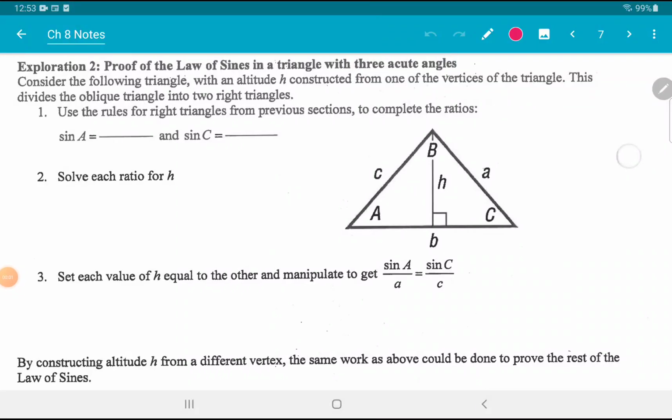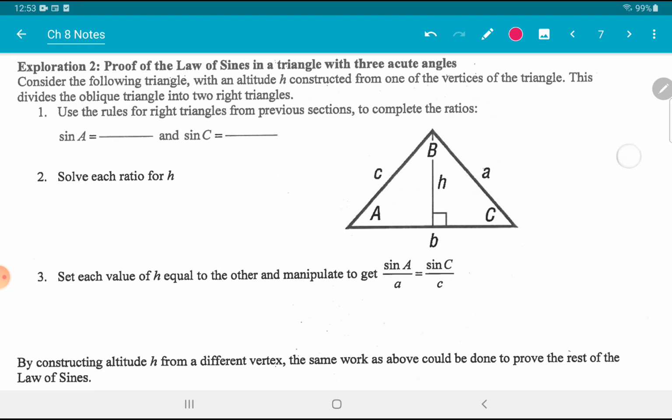Up until this point, we've been working a lot with triangles. We've been solving parts of triangles, and more specifically, parts of right triangles. With right triangles, you can use either the Pythagorean theorem to solve for sides, or if you're trying to solve for angles, we have the trig ratios: SOH, CAH, TOA. But the question now comes into play: if we don't have a right triangle, how exactly can we find the parts of those triangles? That's what we're going to be looking at today.